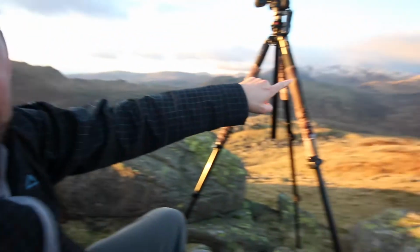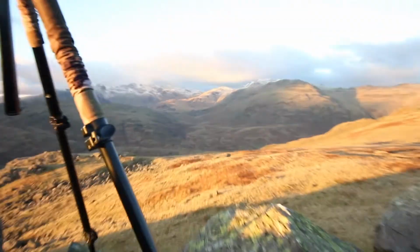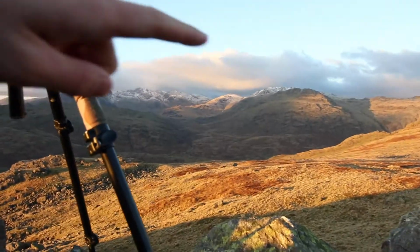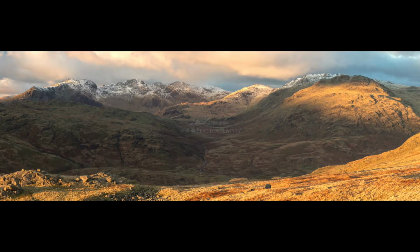I think I'm quite happy with this now. The light's coming in quite soft, like I was hoping for. It's quite windy now though, but it's quite nice having these rocks to hide behind. And on the range that I'm shooting, the sun's hitting the tops. I want it to hit these ones over here because that's Scafell and Scafell Pike. But I think I'm going to wait here until the sun goes down.